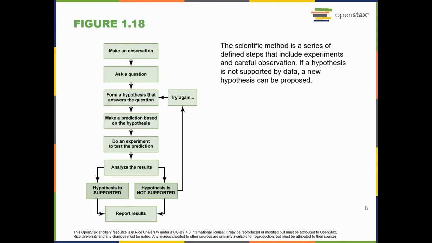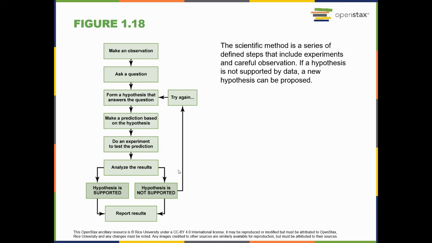Then we get to the scientific method, and here's a picture that gives you a summary. So pay attention to the images. Are they a summary, or is it simply an illustration or not? So the scientific method starts with an observation. That's a key thing. Again, this is one of those things that people like to ask questions about. What's the first step of the scientific method? It's always an observation.